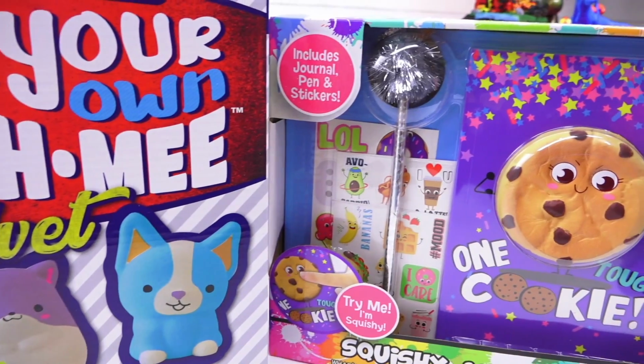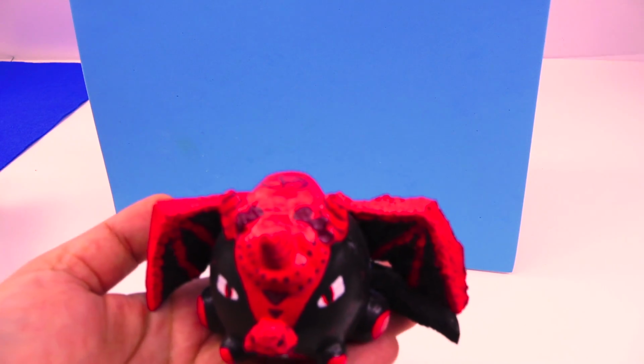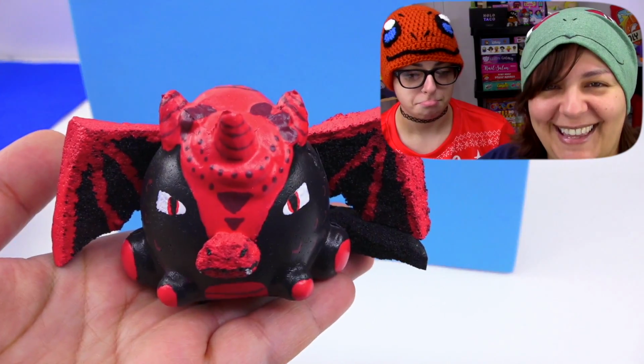I love squishies. Do you remember what I did to your squishy? I know, I'm still angry about that. I turned her unicorn squishy into a creature of darkness. Yeah. Hey, don't you mistreat him. No. Hey, I miss my unicorn.